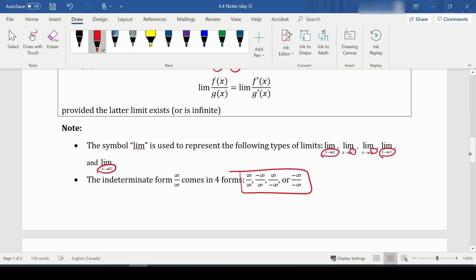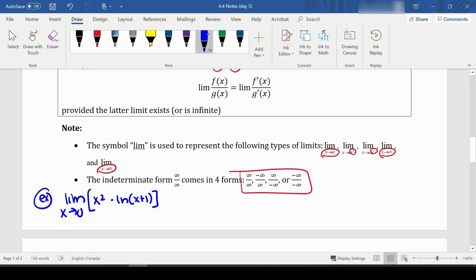However, if you do not have a fraction, you must rewrite it. So for example, if I have the limit as x approaches 0 of x squared times ln of x plus 1. Let's say that's what I want to find the limit of. I cannot use L'Hopital's rule here, but right now if I plug 0 in, I'm going to get 0 times 0, which is not allowed, okay? So there are a couple other indeterminate forms I will list for you here in a moment.